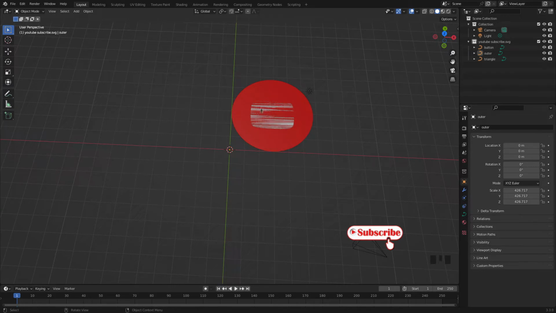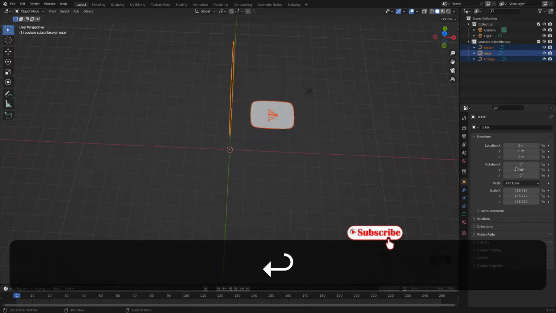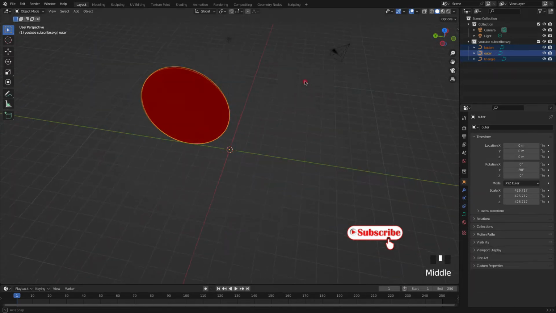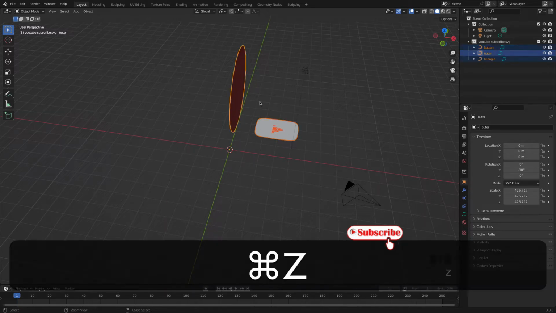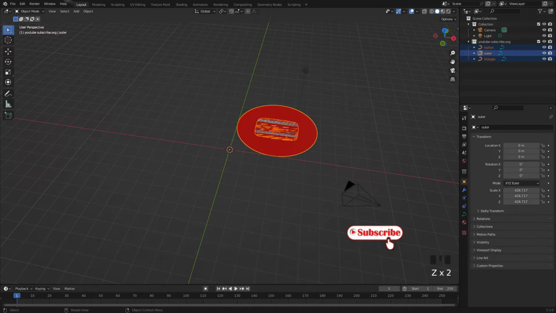For example, if we want to rotate these three, we select and change the rotation to -90 or something. Only this one is rotated. Otherwise, we need to rotate separately, which is a time-wasting method. So we need to add that empty to control these three. So let's add that empty.